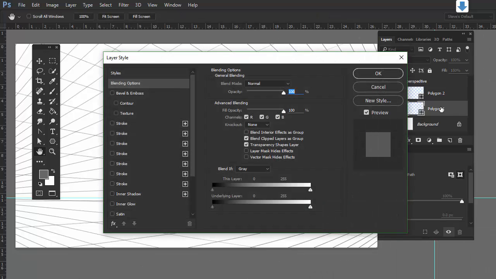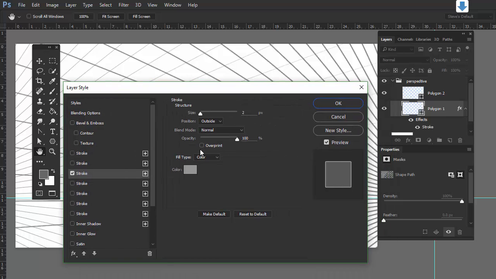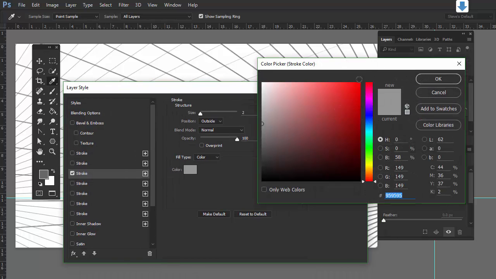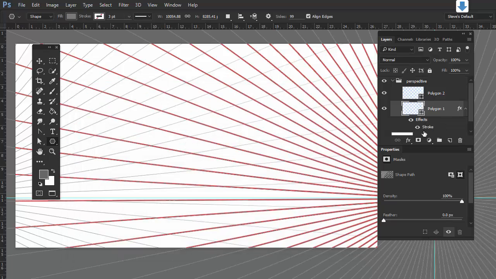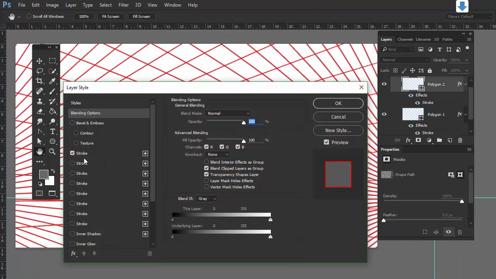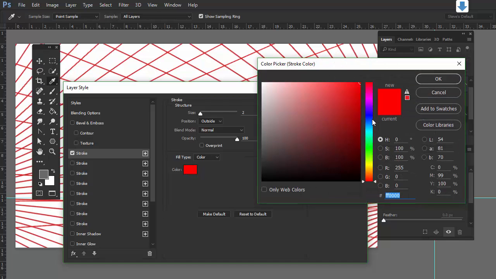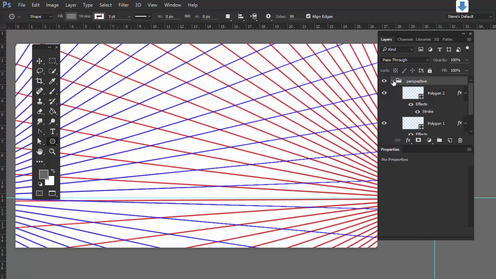Double click on the blank side of the layer, and we're going to establish a stroke. There it is. It's gray. I'm going to target the color here and establish a pure red there. Let's do the same thing to the other side. Option or Alt, drag that right on top of the other. Go to the stroke, double click on it, and establish a different color. Instead of red, let's go to something like a blue there. Okay. All right, now it's inside a layer group, right? So I'm going to target the group and cascade it up so it's not in the way visually.